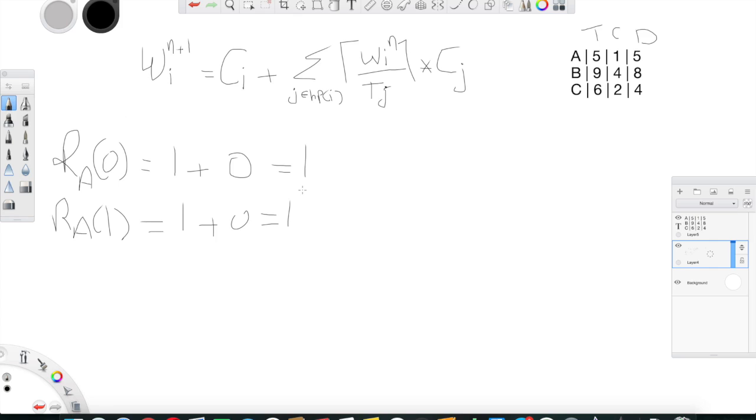Okay, but actually, as a rule of thumb, the highest priority task will always be schedulable alone because no other task will preempt it. As you can see, HP of A was always empty. We did not have any task that has a higher priority than the highest priority task. Therefore, the second part of the equation will always be 0. Therefore, the response time of the highest priority task will always be equal to its computation time. Now we are done with RA of 1, or RA in general, the response time of task A.